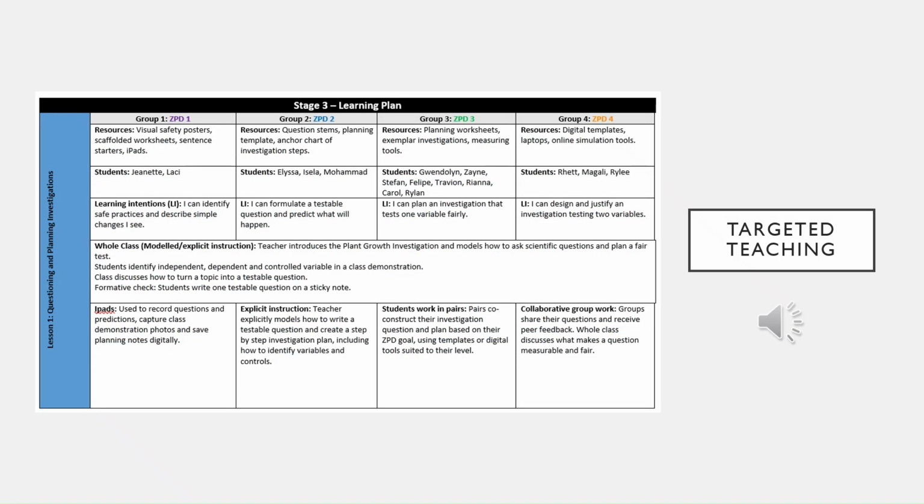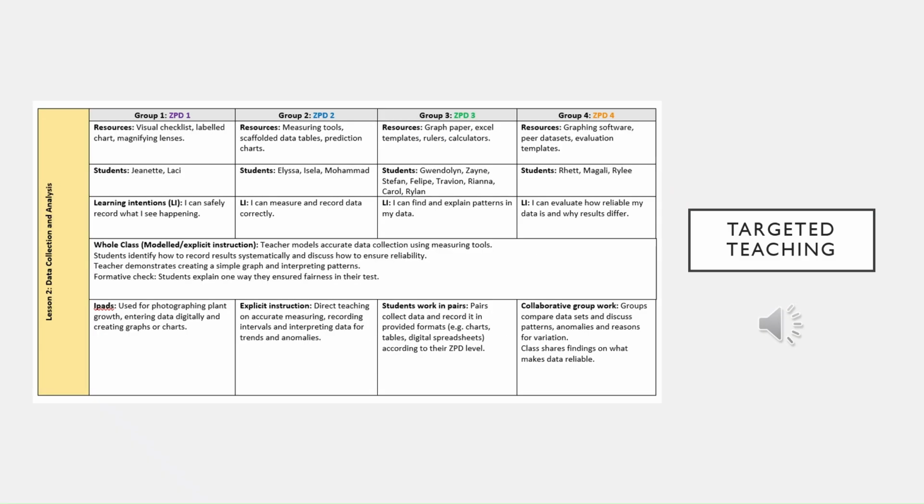This combination of explicit modelling, digital integration, and structured collaboration reflects a high-impact teaching strategy, specifically explicit teaching and worked examples, while ensuring equitable access for all learners. HITS provides evidence-based instruction that supports differentiation and challenge, and UDL offers multiple means of engagement, representation, and expression. Together, these approaches clarify learning intentions, scaffold skill development, make learning progress visible, and enable all students to engage meaningfully with the curriculum and build confidence in scientific inquiry.